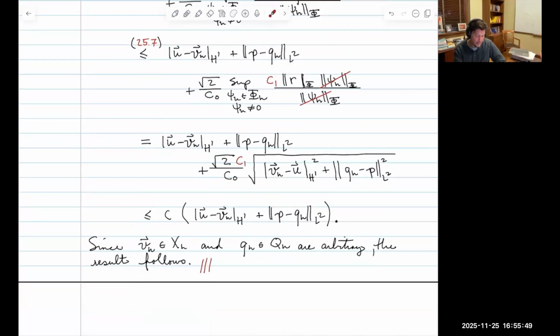And what do we have here? Okay, so now I have a norm. This is almost looking like these pairs out front. This is equivalent to saying I have something like this: a squared plus b squared, is that less than or equal to some constant times a plus b? And the answer is yeah, that's also true. So we can replace this object here by a constant times that object. We already have a constant that was there when we combine them together.